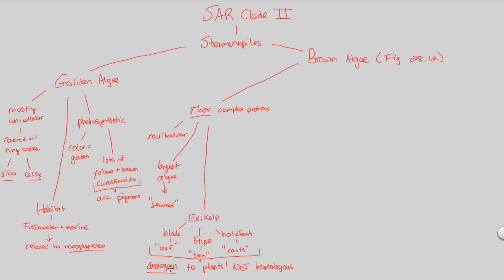A classic analogous example is a bird wing and an insect wing — both function in flying, but that doesn't mean they came from the same common ancestor. Same idea with kelp. Kelp are a type of brown algae, and that brown algae has that complexity associated with it. Finally, these brown algae are photosynthetic. They contain a good amount of chlorophyll, as most photosynthetic organisms do, and they also contain carotenoids — accessory pigments — which are probably somewhat brown in color.